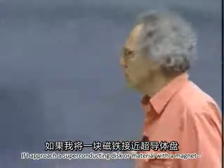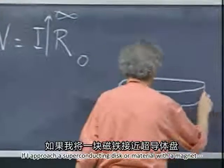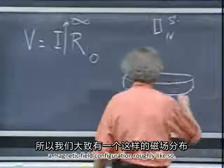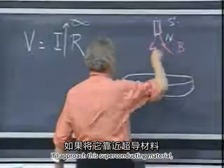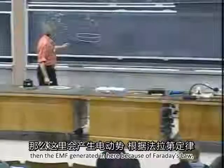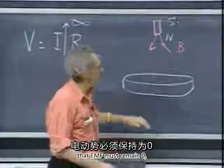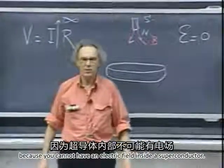If I approach a superconducting disk or material with a magnet, say this is the North Pole and this is the South Pole, so we have a magnetic field configuration roughly like so. If I approach this superconducting material, then the EMF generated in here, because of Faraday's law, because there's a change in magnetic flux, must remain zero, because you cannot have an electric field inside a superconductor.